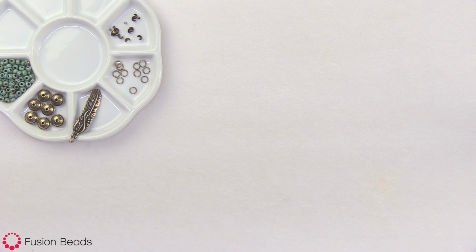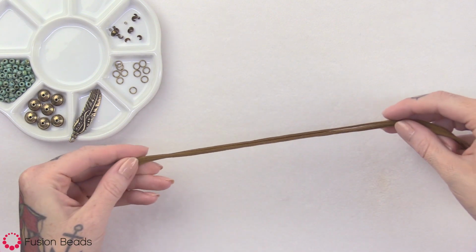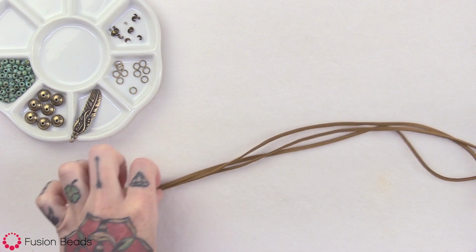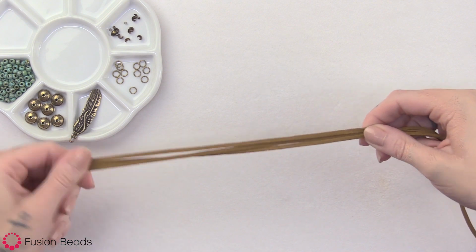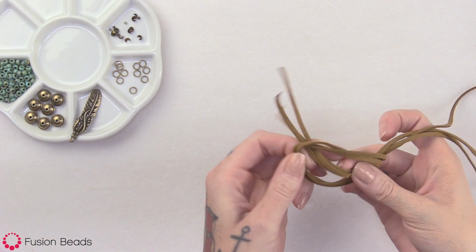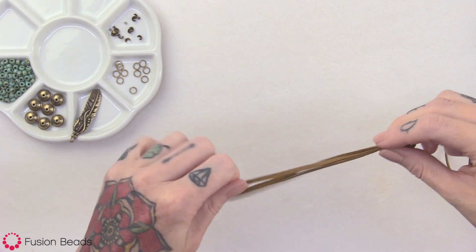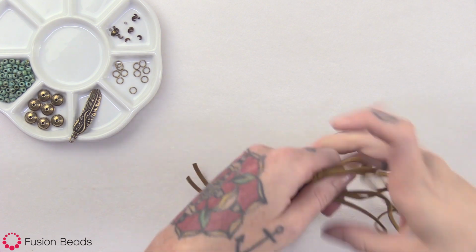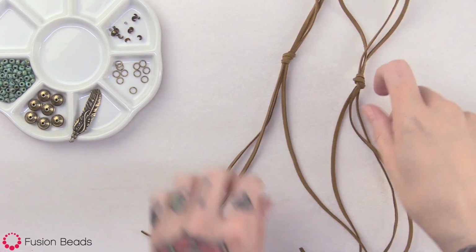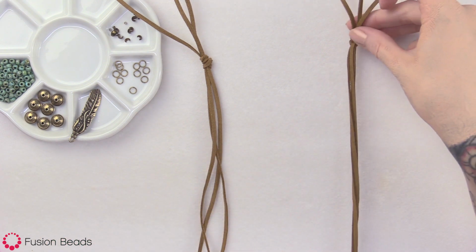Okay, so to start your necklace, you first want to cut 3 38-inch lengths of your suede cord. And you want to bring the ends together. And then you want about 8 inches up from the bottom. You can kind of eyeball it or take your tape measure. About 8 inches. You want to just tie a knot. And then you want to do the same thing for the other end. So you have 2 knots that are 8 inches up from the bottom of your cord length.